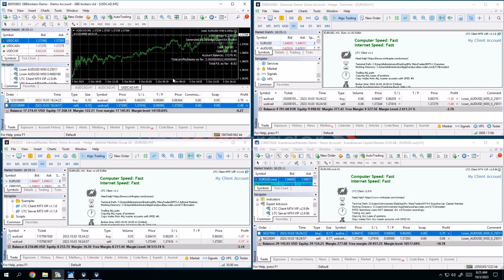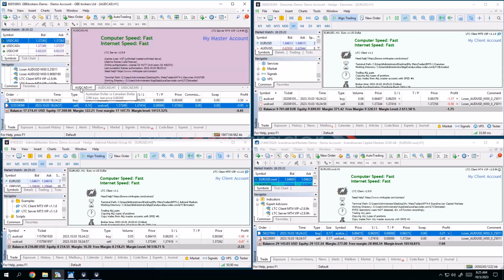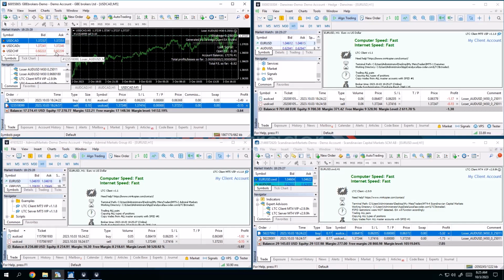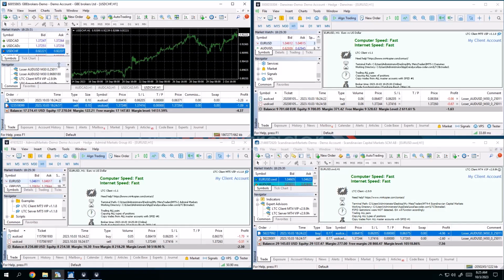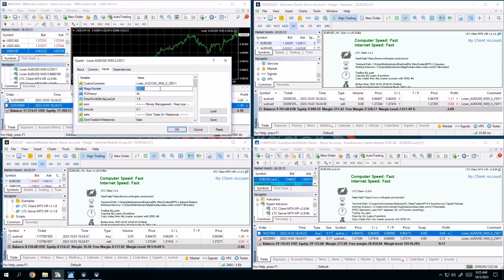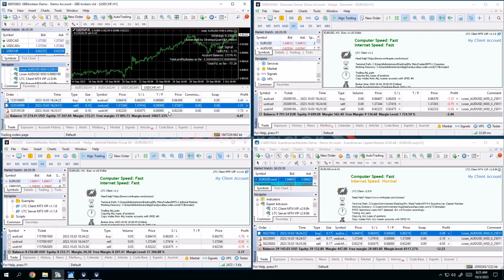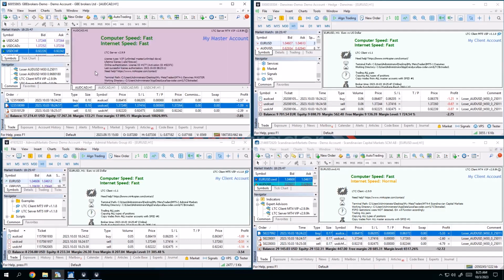And we can have a lot of EAs on the same MetaTrader terminal. This is how it works. So it doesn't matter that every EA is running on Aussie CAD, and now we have an EA running on dollar CAD, or let's say dollar Swiss franc. Look what will happen. I'm running another EA, and it's placing a trade, and we got a trade copied immediately. So it doesn't matter what instrument or time frame the server is running on. It will pick any trades it will find on the account.